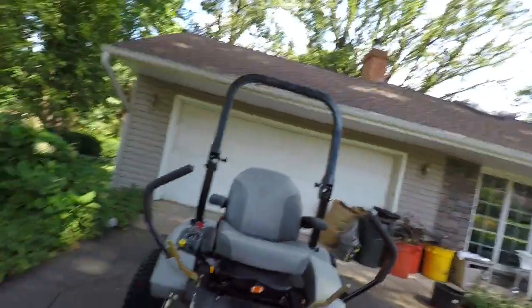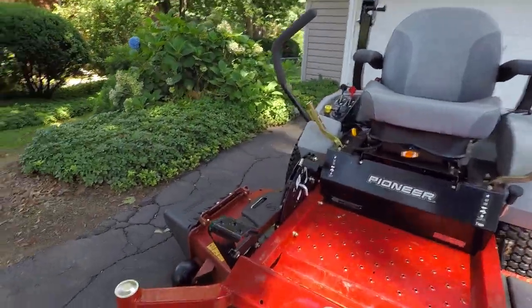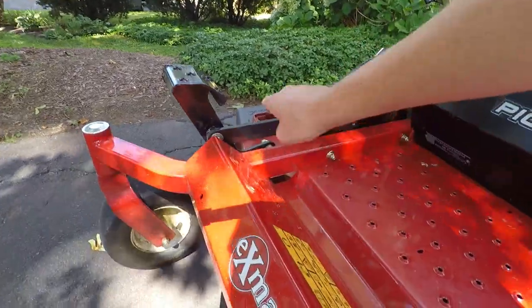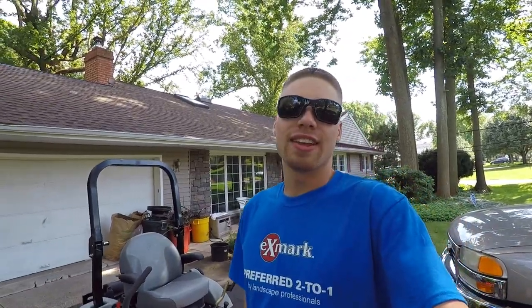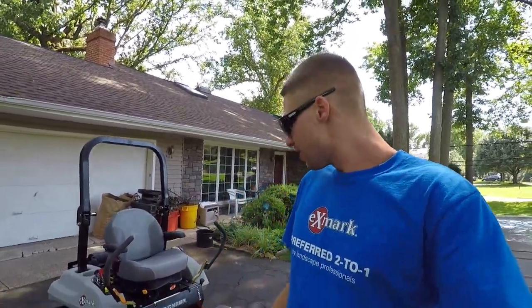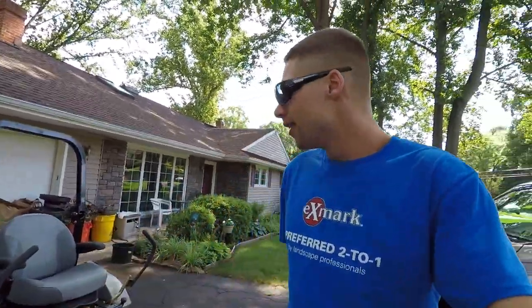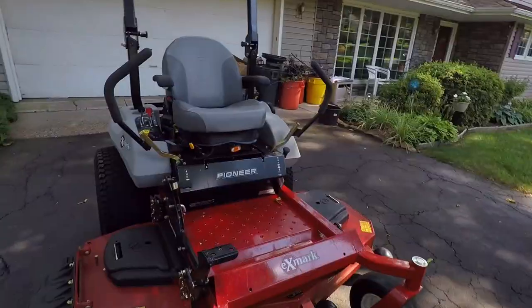All right. Moving on, there's no deck assist, no spring assist for the deck. It's not a deal breaker by any means. I mean, it's not a Laser Z, so I understand you have to cut some corners, so it's just a personal preference thing. I wish it came with it, but it doesn't. Not a deal breaker by any means.